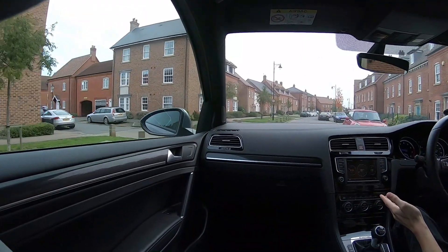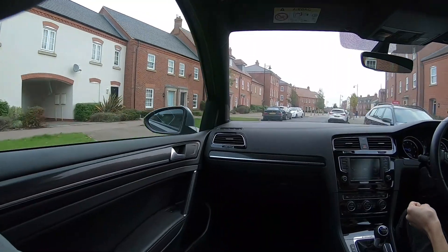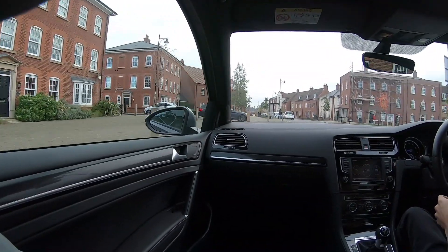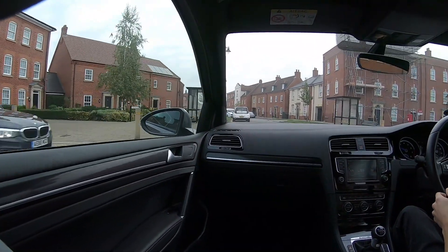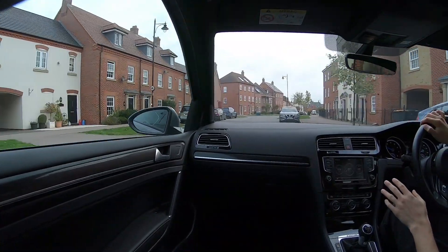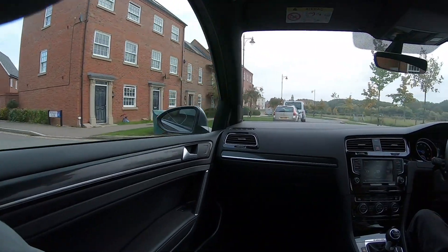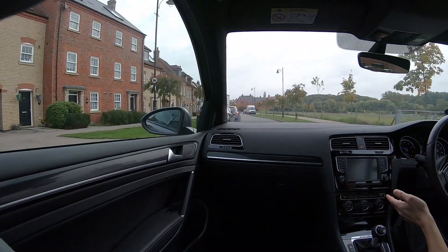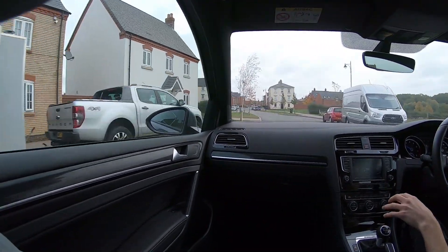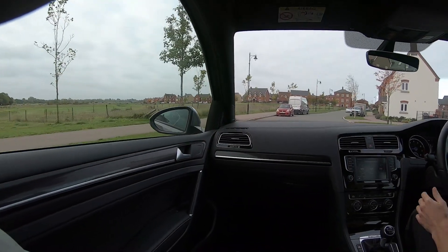We're seeing so many changes in Europe. The Mk8 Golf R is probably going to be the end of it — the next phase has to be electric. That's partly why they've changed the R badge to look a bit more quirky. I think this is the last of what we've known, and what's built up such a good reputation for the Golf R. I personally think VW were at the top of their game seven or eight years ago when they were designing this Mk7.